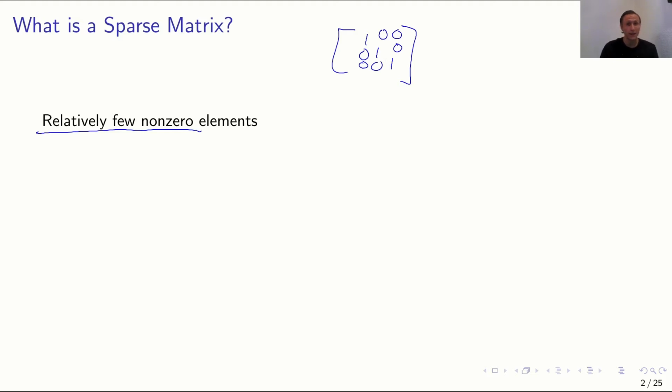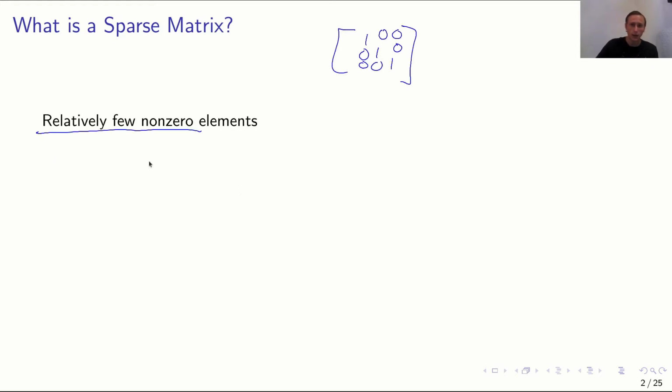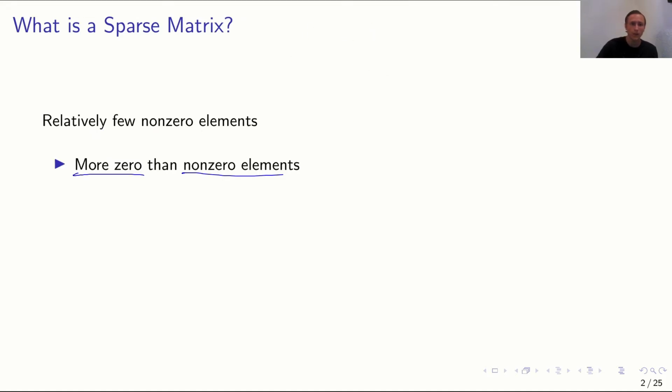That being said, there's not actually a fixed definition for sparse matrices. There's no clear distinction between where sparse matrices start and dense matrices end. One definition says that the number of zero elements must be more than the number of non-zero elements, like is the case in this identity matrix over here, suggesting we should have a density of 50% or less. But for many applications, this density is still very high.